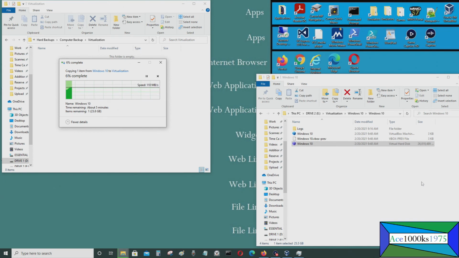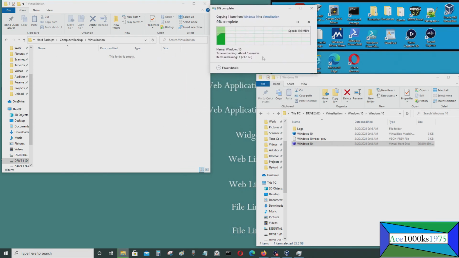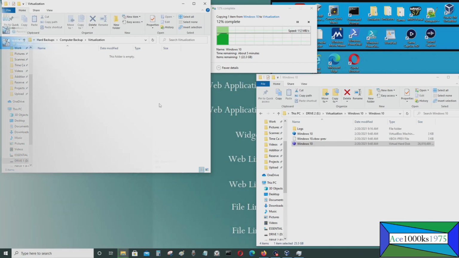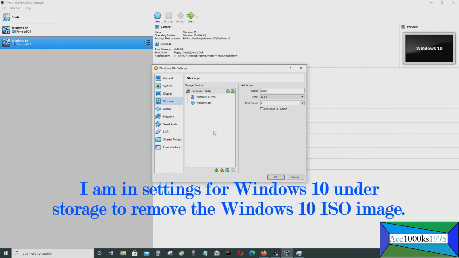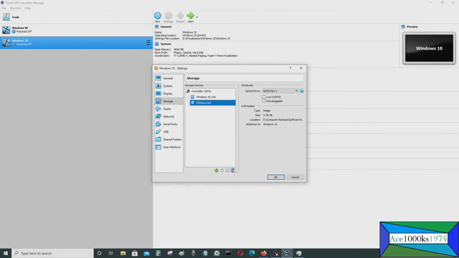Large file it is. Just let it do its thing. Back it up. I'm going to cancel that. Okay, go back to storage. Remove disk from virtual drive, that's how you do it, and press OK.